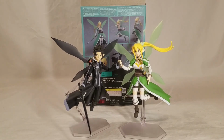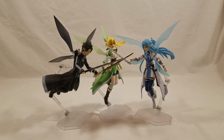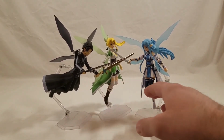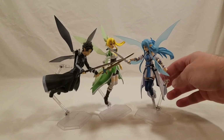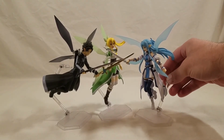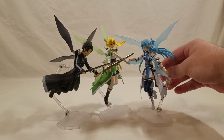Lastly, I'm going to get a couple more of the ALO characters together and display them, and we'll see what they look like as a group. As you can see, these are the three characters together: Asuna, Kirito, and Leafa. I will say Leafa seems to be a bit bigger than the other two. It just seems that way. I don't know how to do an actual size comparison. It just looks like that.